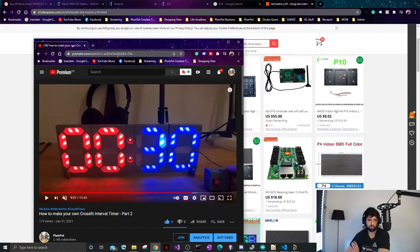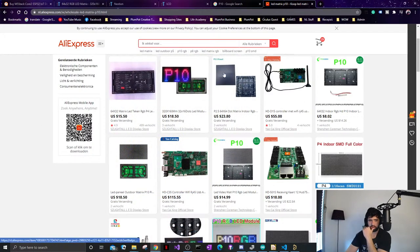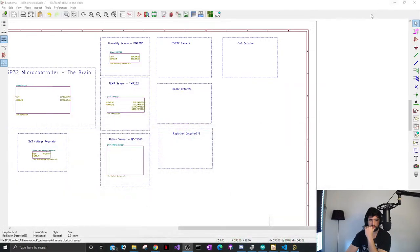So we've got this lying around we can also use. But I want the new screen. So it's a fitness timer we made. Yeah, it was a cool, nice project. Someone asked on YouTube to make them a fitness timer for their garage, so we helped them out.